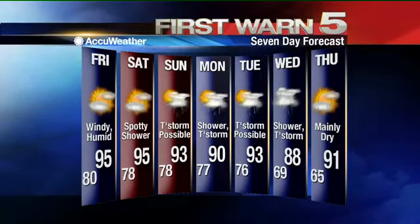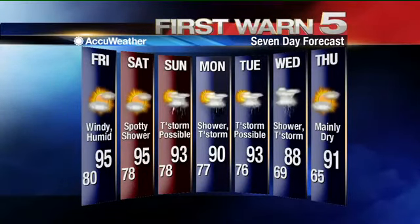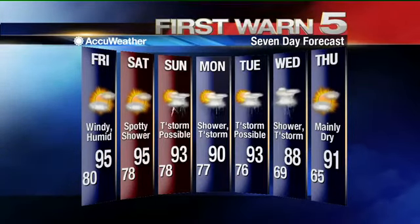We still have a chance of rain on Tuesday and even on Wednesday. Wednesday now looks a little cooler with a slightly better chance for some rain. By Thursday, we become mainly dry once again. No matter what the cause for this resaca being dry, I can tell you one thing — it doesn't smell very good. There are an awful lot of dead fish down there. A little bit of rain could go a long way. That's the latest live from Olmito. Tim Smith, Channel 5 News at six.